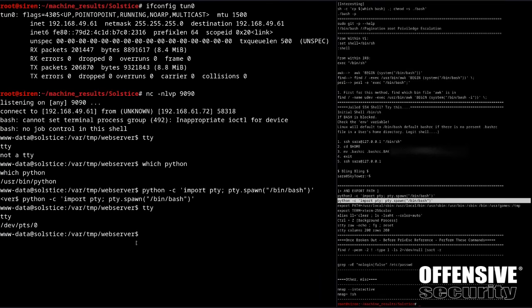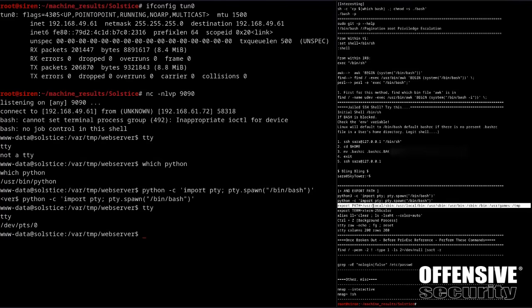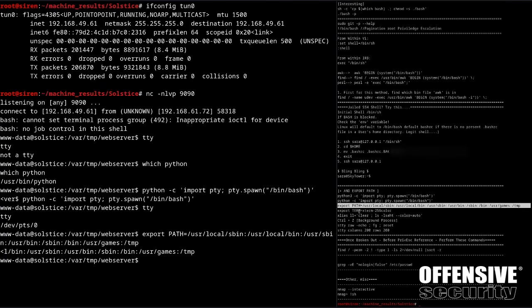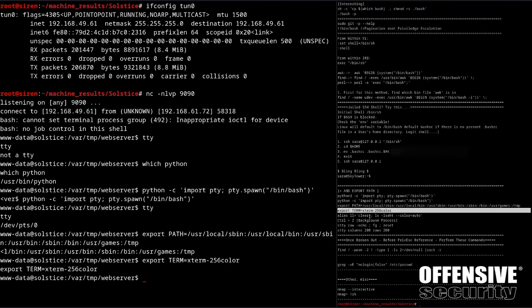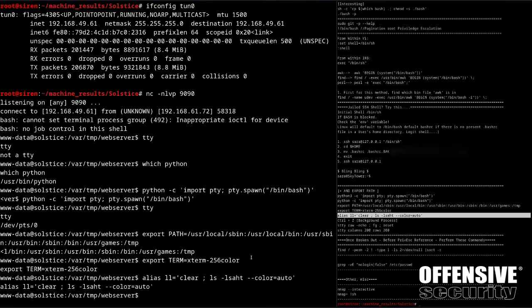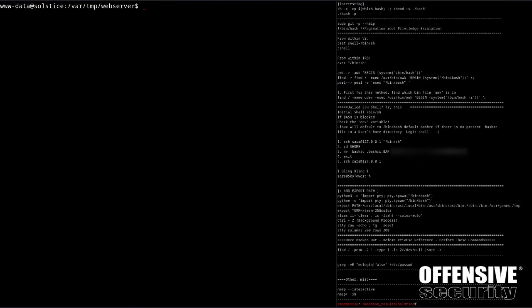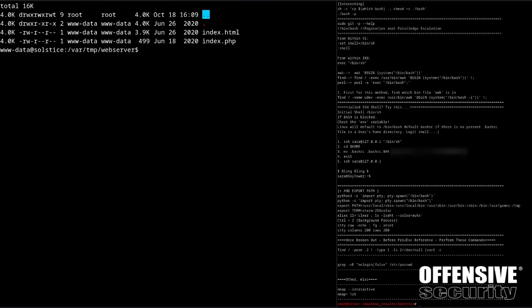Awesome. What that means is that if we ever write something to this machine and we need to execute that code, be it for kernel payload purposes or exploits, we now have that functionality. I'm going to export the paths. These are for various distributions that I've collected. Just because I don't like to play around with that, I like to have a checklist of things post-shell. I'm going to export the term as xterm-256color, and alias LL to clear everything from the screen and list everything out, including hidden files, and also include color functionality. And then what we're going to do is confirm that that all works.